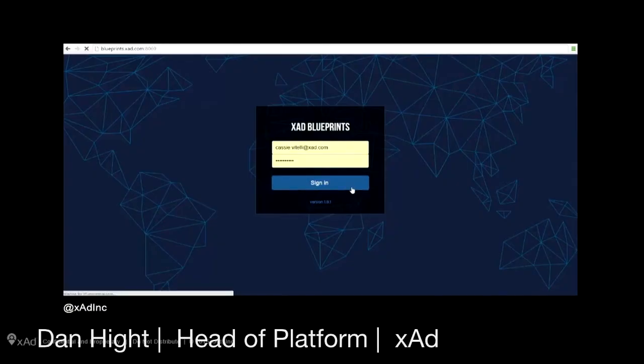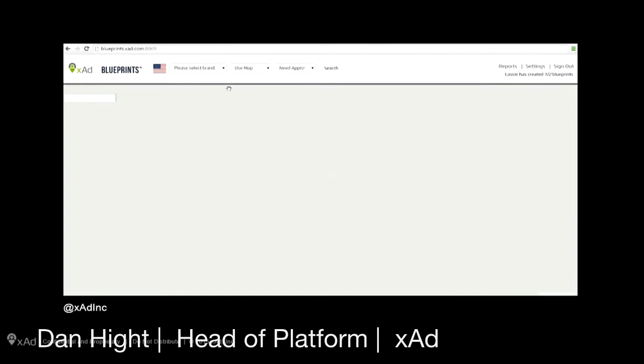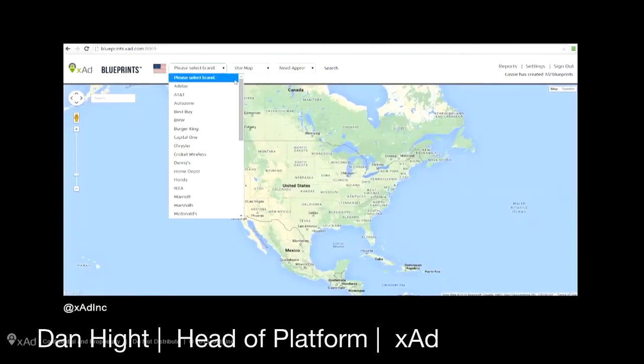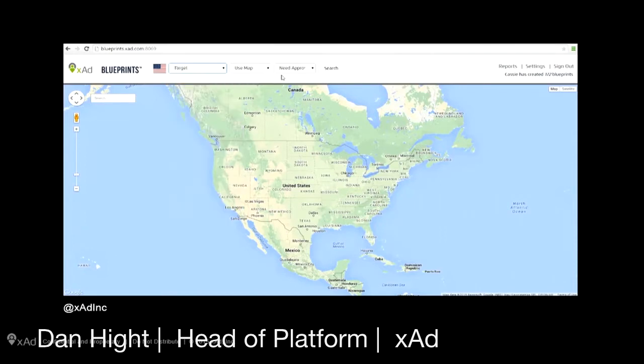So a good way to talk about what xAd does is to really illustrate it. So your most recent product is called Blueprints. And it builds on something you launched last year, which is called Footprints, as kind of the origin data set. Those two work in tandem in really interesting ways to give you a good picture of user behavior, spatial type of stuff that really helps you to craft campaigns in ways that are going towards that just high level of accuracy. Yeah, so Footprints, as you mentioned, we launched last year, and it was really about showing what data actually looks like. What does big data look like? We've talked about it for a number of years. We actually wanted to show it.